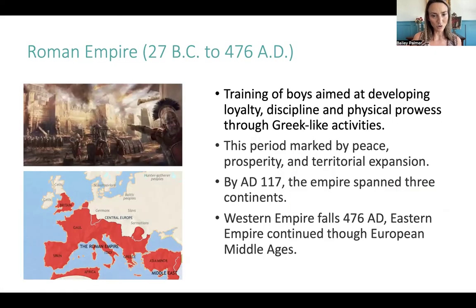What led to the fall of the Roman Empire was they had captured too much land, and they had control over too much land and not enough military to control it. There was an infestation of barbarians who came and tried to fight and take over the land. There were also diseases that knocked out a lot of Roman soldiers during this time.